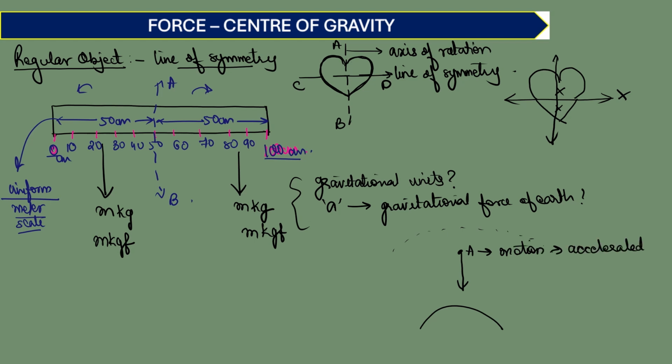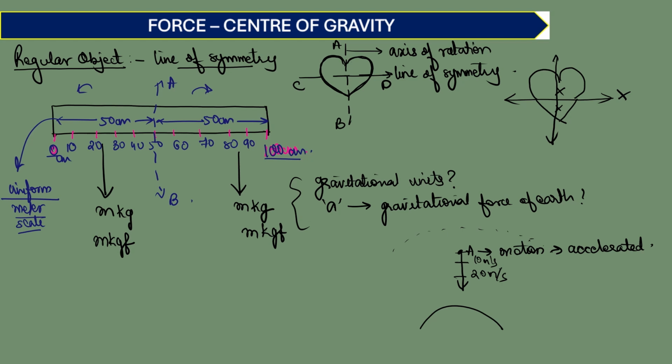What does it mean for the motion to be accelerated? It means that the speed is going to increase with every given time interval. If the speed here is 10 meter per second, here it might become 20 meter per second. Speed is increasing for every unit time, that is for every second. If you measure, the speed keeps on increasing. That means the acceleration keeps on increasing.